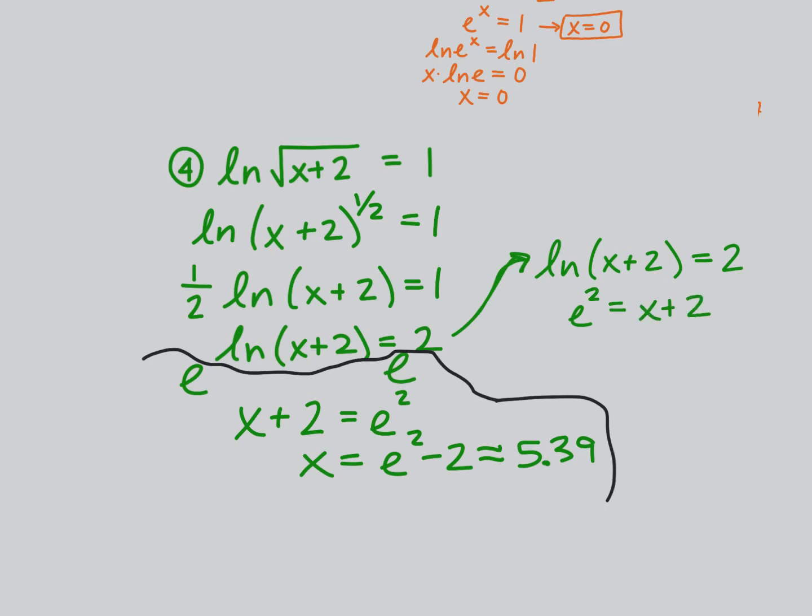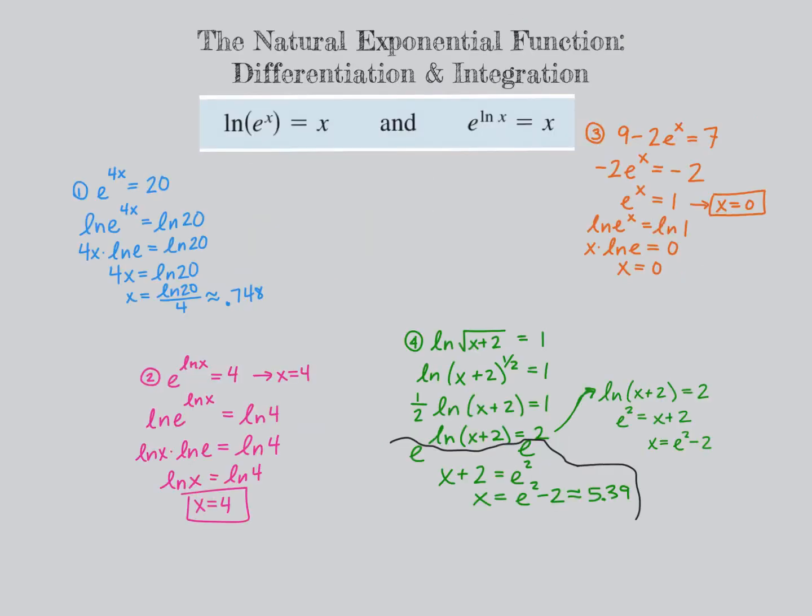If you remember from pre-calculus or algebra 2, whenever you learned log form to exponential form, we just went from log form to exponential form. That got us to the same point here, and that allows us once again to solve for x. And we'll still get e squared minus 2 either way, which is approximately 5.39. So there you have it. We solved 4 kind of complex looking problems involving the natural log and e.